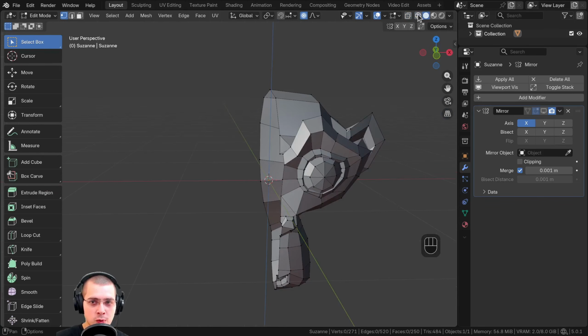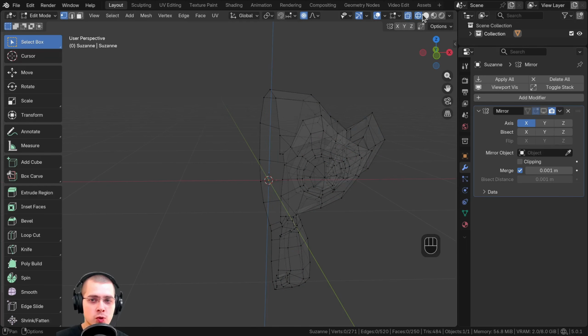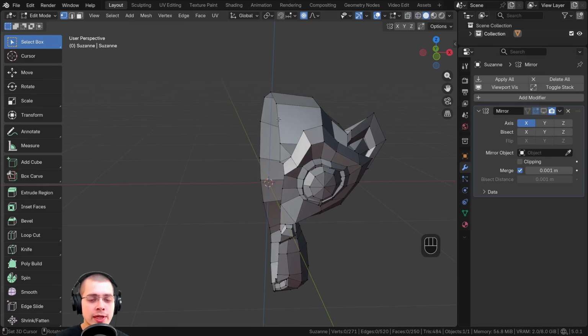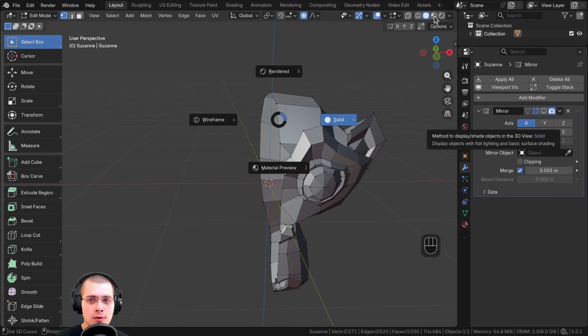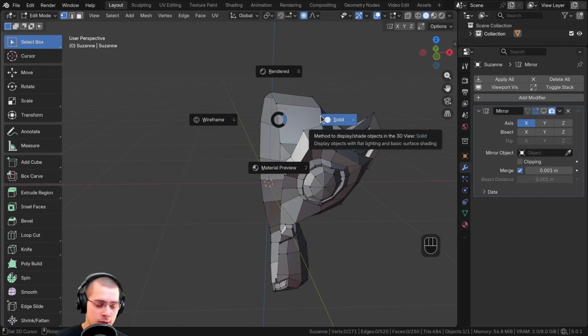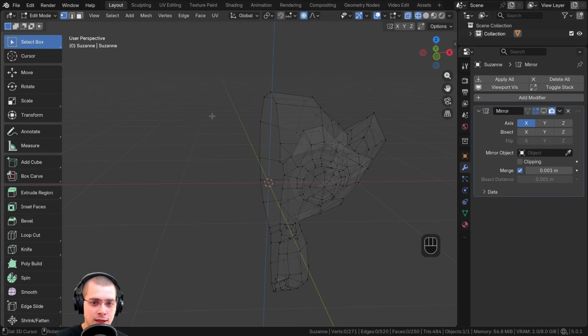Now, because switching between the wireframe and solid is so common, there is of course a shortcut key for it. So if you hold down the Z button, you can see that's going to bring up what's called a pie menu, and you can choose between solid, wireframe, rendered, or material preview. The rendered and material preview, we're not going to go over in this tutorial because those are for actually doing materials and rendering, but you can see there is solid and wireframe. So if you drag your mouse over to wireframe and then let go, now we're in wireframe, and let's do this again. So hold down Z, go to solid, let go.